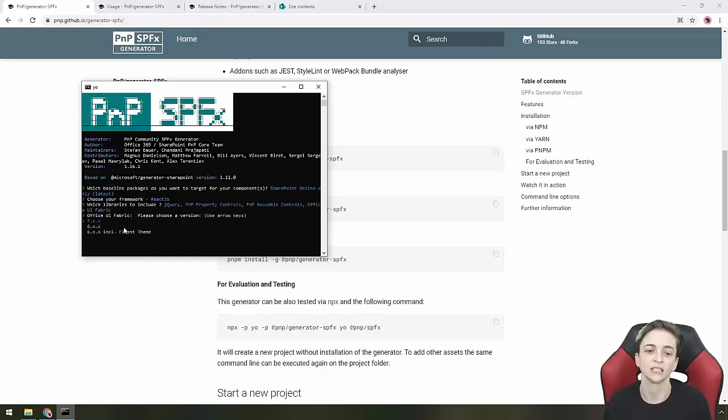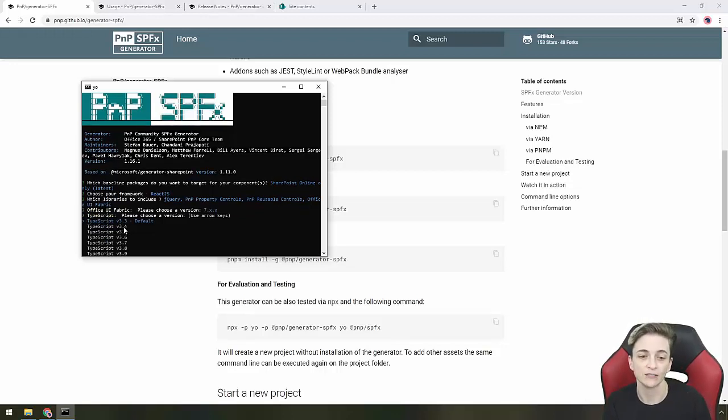Now because I selected the Office UI Fabric, the PnP generator gives us a really cool option: instead of using the 6.0 or 6.2 or whatever, it's 6 dot something that comes with the Microsoft version, this allows us to use the 7 version. The only big difference I've been able to see so far, where I've run into actually needing the 7 version, is with the planner icon. Other than that, they seem to be pretty much the same. The language is going to be a little bit different, but this at least allows you to change the version should you need. So we're going to go ahead and click 7.